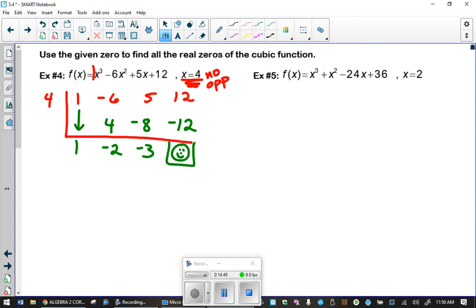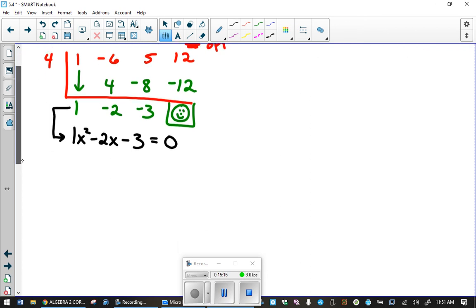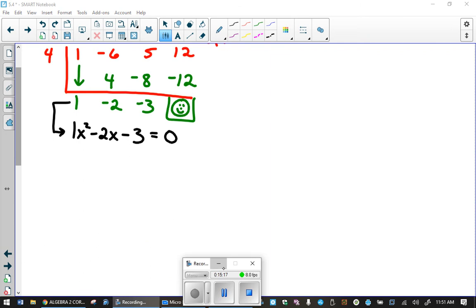Alright, happy results. We got coefficients of 1, negative 2, and negative 3 for the answer. So, that means 1x squared minus 2x minus 3 is the function we have left over after we've divided out the solution of 4. So, this equation that's left over, this has to be solved. We can decide to do that solving by factoring, if you so choose, or by quadratic formula. And since we've practiced quadratic formula, and more people are well versed at that than they are at factoring, that's what we're going to stick with.